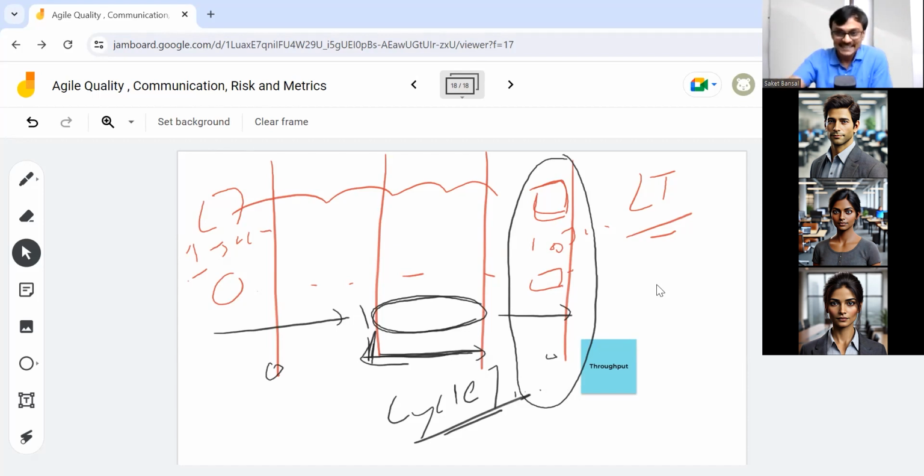So one question: for cycle time, it varies on the task. For example, a ticket for developing a login page and a ticket for developing a home page. Though the ticket counts are 1 and 2, the cycle time for each ticket will definitely differ. So you don't use cycle time, throughput, and lead time in that environment. Don't use them. Focus on velocity and burndown chart there.